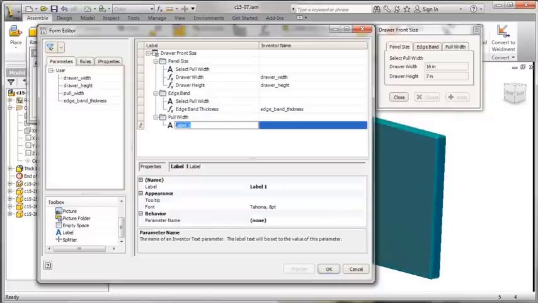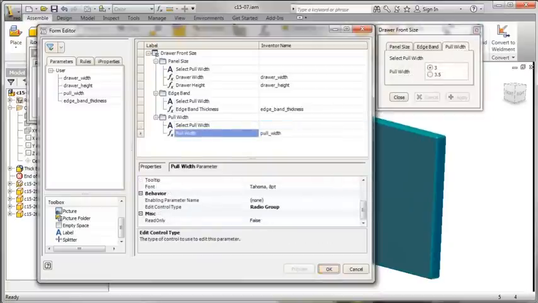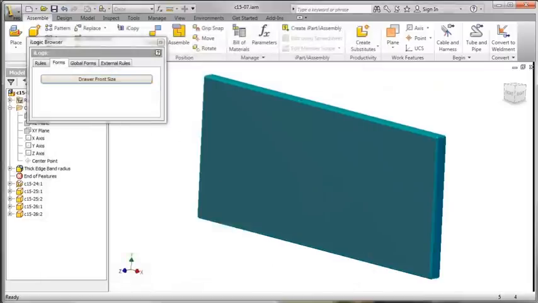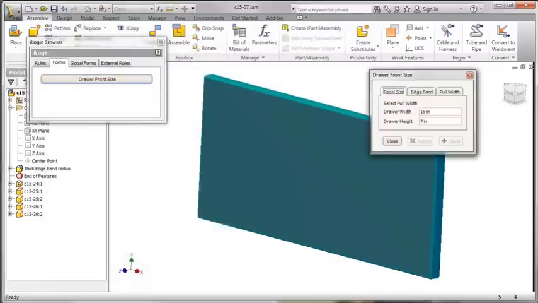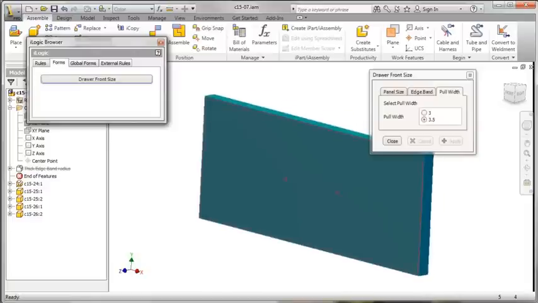Similar to the way in the eye part where I suppressed one hole or the other, I can go ahead and establish the distance between the two holes in the drawer front and build a quick pick dialog box out of it. Now that I have this finished, I can simply launch the dialog, go in and make any modifications, say to the drawer width, the drawer height, which size edge banding I want, and what drawer pull width I want, and we'll update the model directly using iLogic.